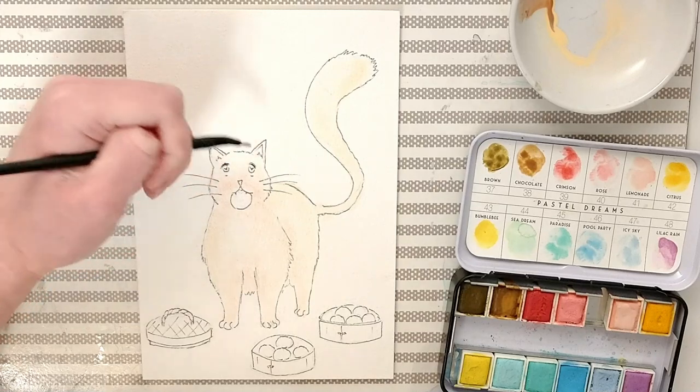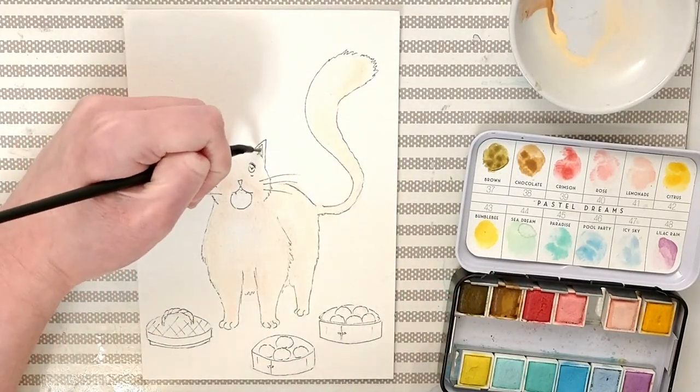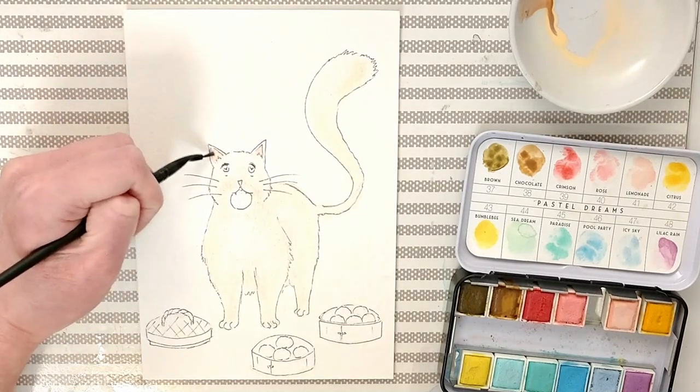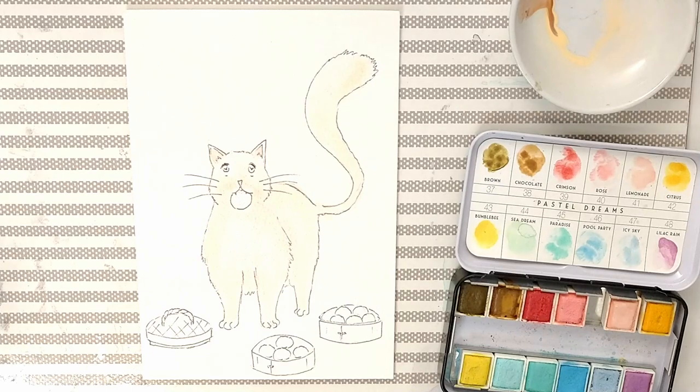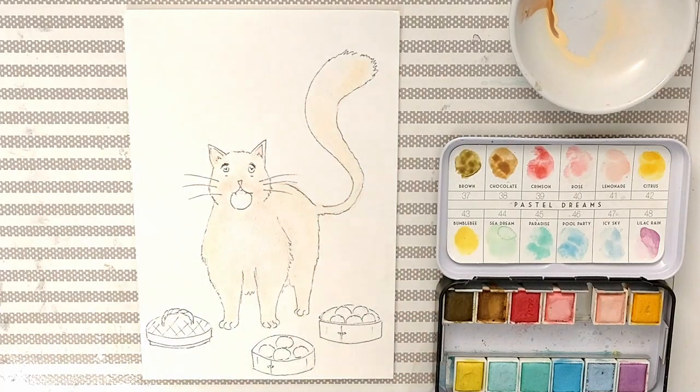Now it's getting late so I won't finish this painting, anywhere near finish it, but we can just get the pink in his ears a little bit. Here we are, that's a nice pink for him. And I could maybe do his little nose. We don't have too much around the nose. And then that'll be that for now.